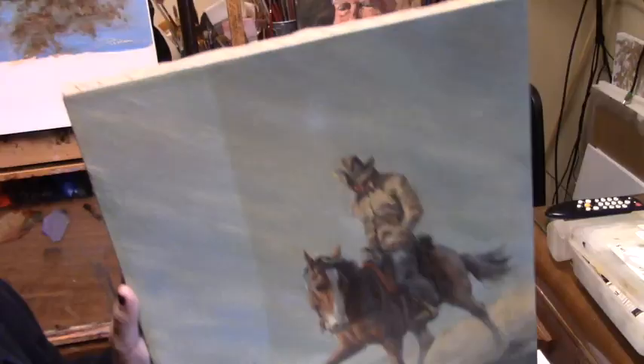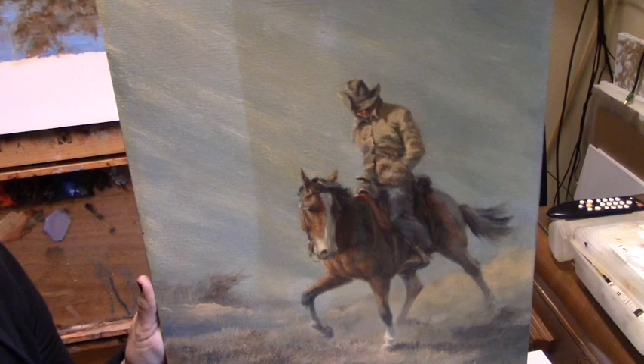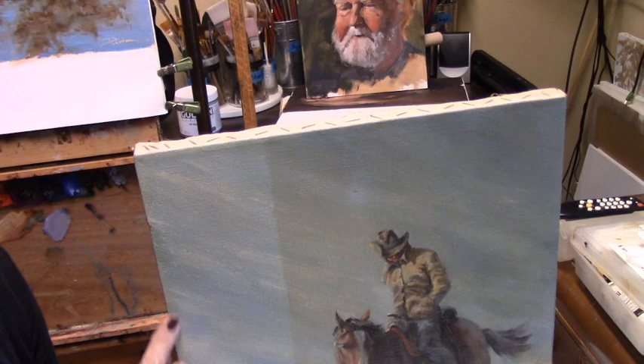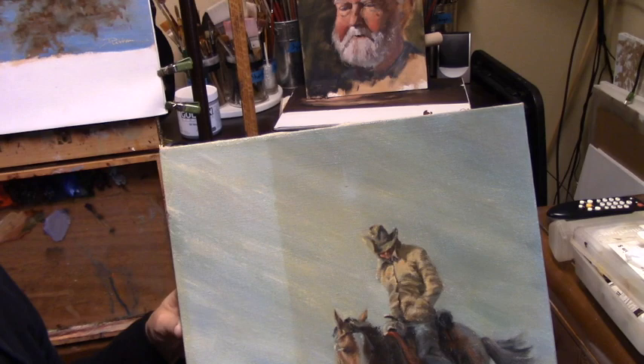Wow, it's really coming off! Look at this — here's the side I've done, and over here I haven't done any of this yet, so you can really tell it's cleaning this up. However, right around the edges it still seems to have a little bit of yellowish residue. I'm assuming that's from the frame being around it. I'll try a little bit more later, but if not, that's okay since the frame will be covering the edges anyway. It's looking good though.